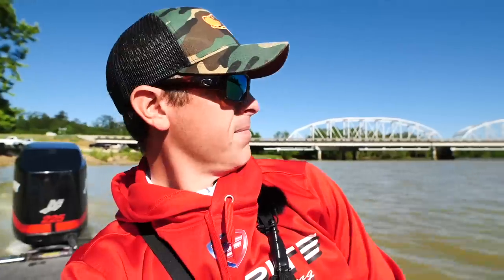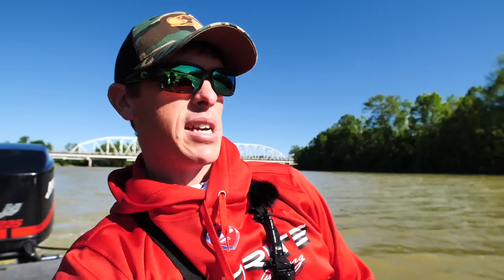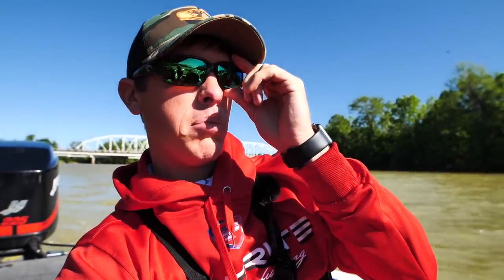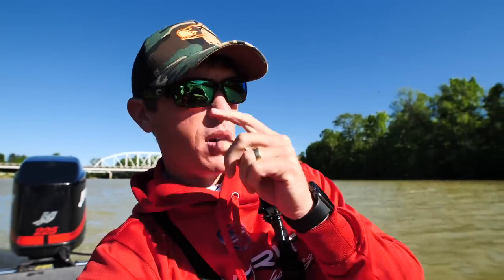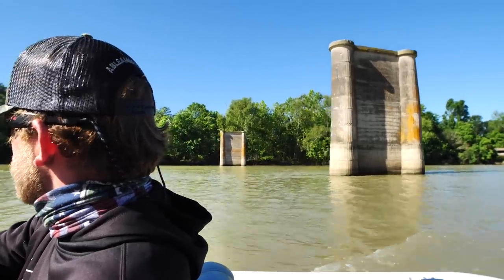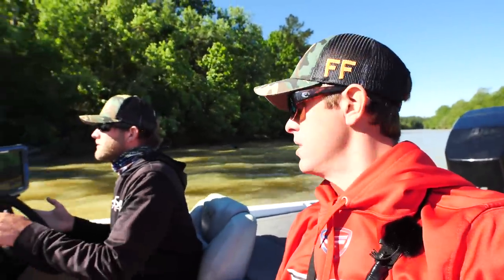Let's pull right up to the mud bank. I'm probably gonna throw a spinnerbait and I definitely want to fish a jig today. On most rivers, sunny days are usually pretty good — fish position under shade, underneath trees, docks, and timber. We've got a bright bluebird day with windy conditions. This would be tougher on a reservoir, but since we're on a river with moving water fishing post-front conditions, I think it's going to make it better. Looks like the first area we're going into is a backwater slough, an oxbow.